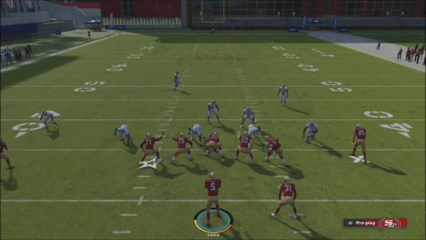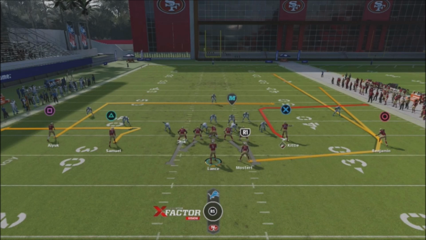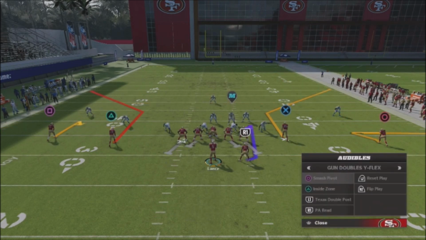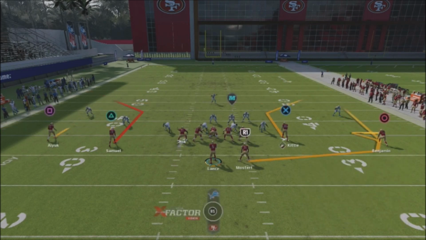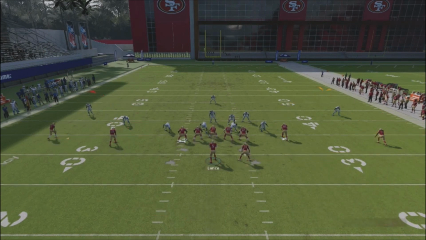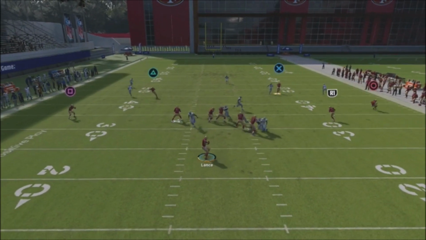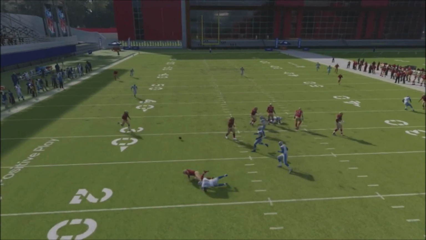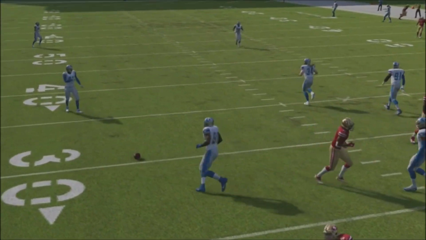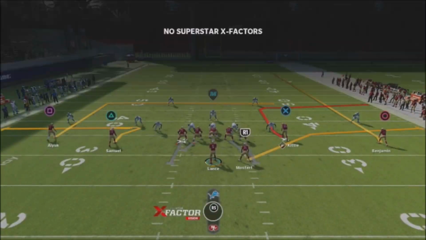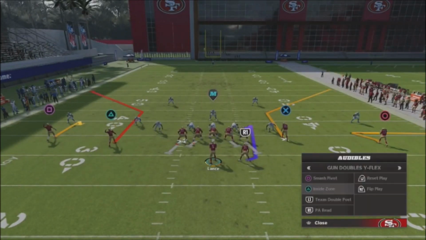So let's go ahead and run this again. I'm going to put basically smash, and I'm going to put a wheel route right here. Look for zone coverages. So it is man coverages. So here's your check down. Even though I've got a block shed with the defender, I actually threw the ball to the smoke route with the anticipation that it was going to do that.